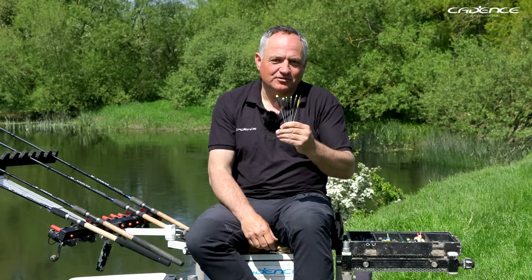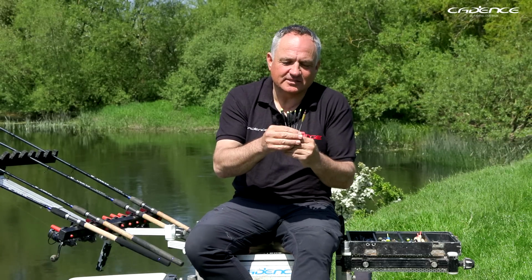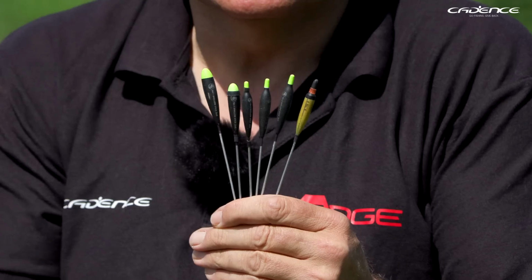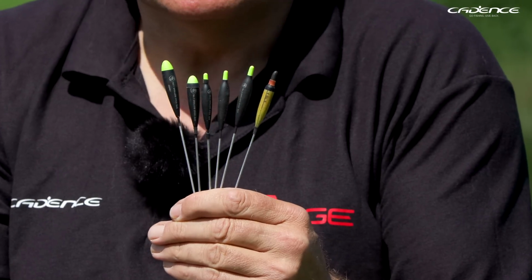Well, these are a really useful float. As the name implies, they're designed for fishing in shallower water on rivers. You'll notice that they're wire stemmed.